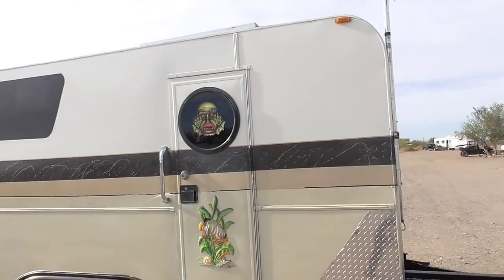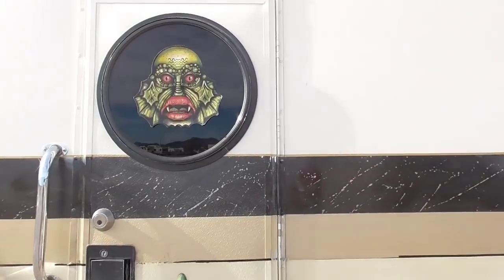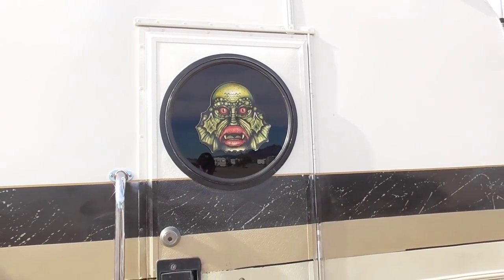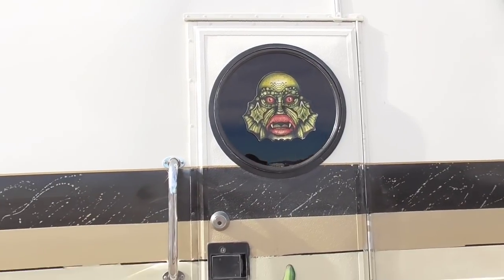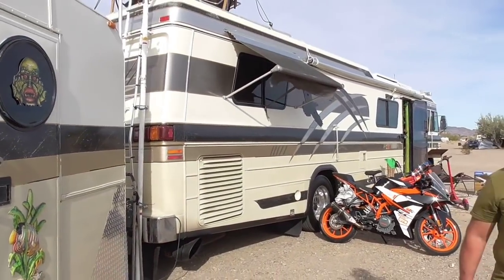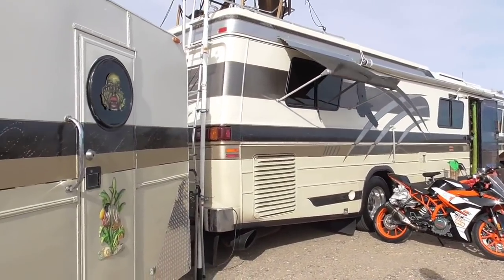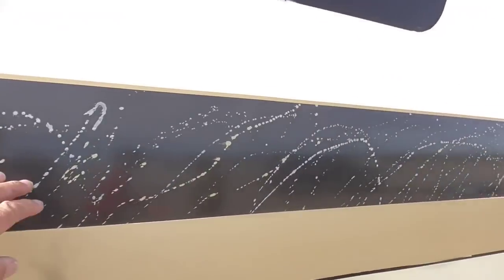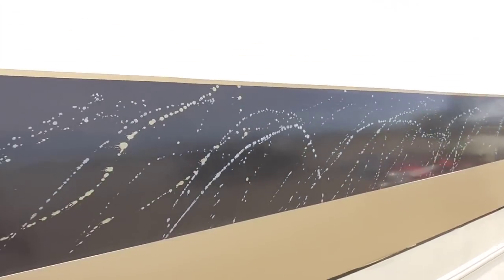I do. Oh, and this guy, that's from the lagoon. That's Eric. The Black Lagoon. That's Eric in the morning when he's grouchy. Ah, okay. And then, did you paint this? Yes, I did all the painting. They painted the whole bus. See, it's the same. Well, I noticed that it matched. I noticed that right away. But yes, I painted the bus. How did you do this? Oh, especially Eric, tell him how.